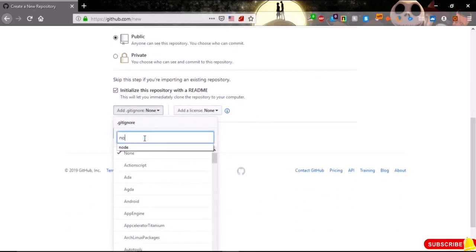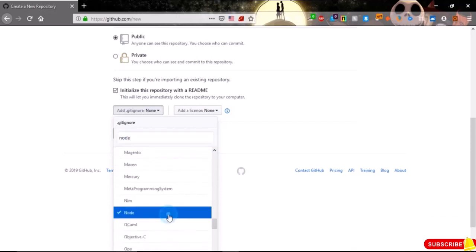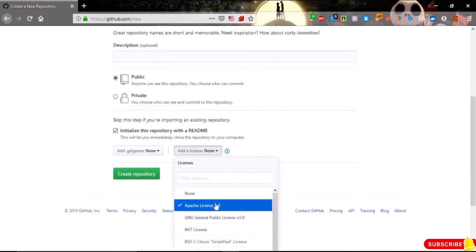We have already explained gitignore, so let's choose Node. Where is Node? Here it is. And now the license, let's just say Apache license. So let's create the repository.